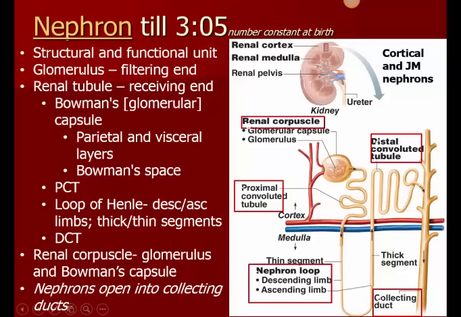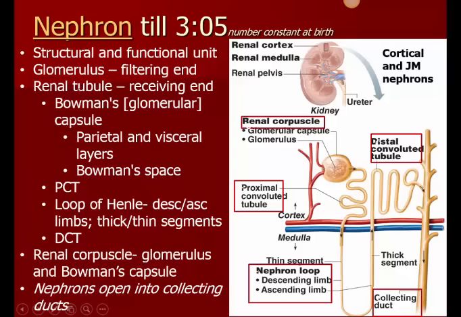It consists of two parts. One is the glomerulus, which is the filtering end, because the purpose of the kidney is to filter blood. Somewhere you have to bring blood to the functional unit, and then you have to have a part where the blood is filtered. That means the red blood cells and other things are not filtered. It's only the plasma which is filtered, right? So the glomerulus is the filtering end, the part which is bringing blood which will be filtered. The receiving end is what is called the renal tubule. So these two structures form the nephron.